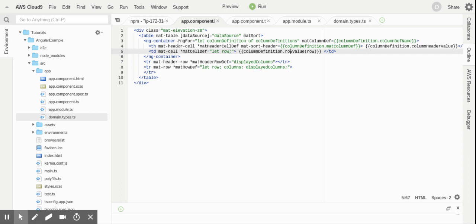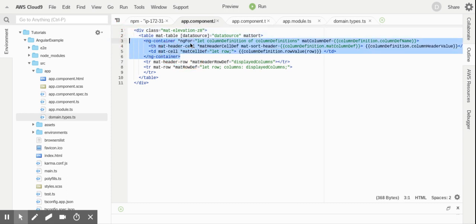So what we have here is just 11 lines of HTML. Out of all of this, this is really all we need to talk about because the rest of it's fairly standard stuff. We are binding a data source to our mat table. We're making the material table sortable. We're providing the displayed columns that should be shown via a string array, and we're providing our mat row definitions as usual. This is where this differs.